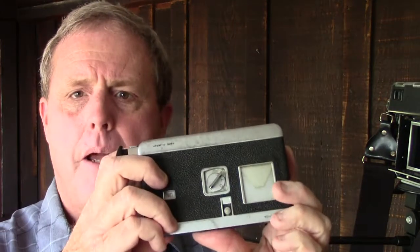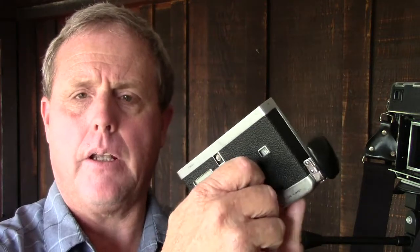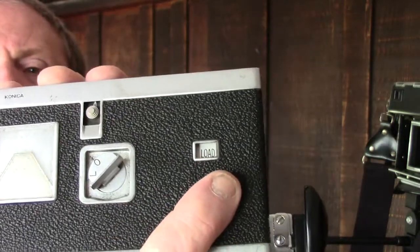So let's grab an old roll of film and go over how that works. The back on this camera has a little tab you turn — it's not even a quarter of a turn to take it off. Now, like I said, if I do little partial pulls on this lever it's not going to hit the counter. If I clunk it to the end, it's going to hit the counter. So this says load. I want it to keep saying that until I'm ready to put this on the camera.